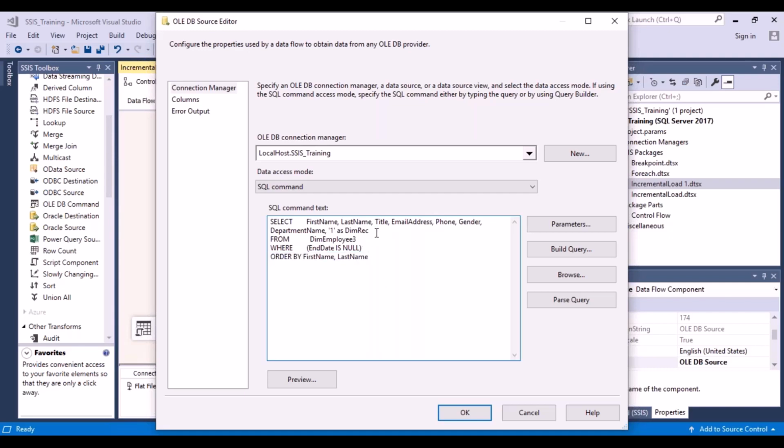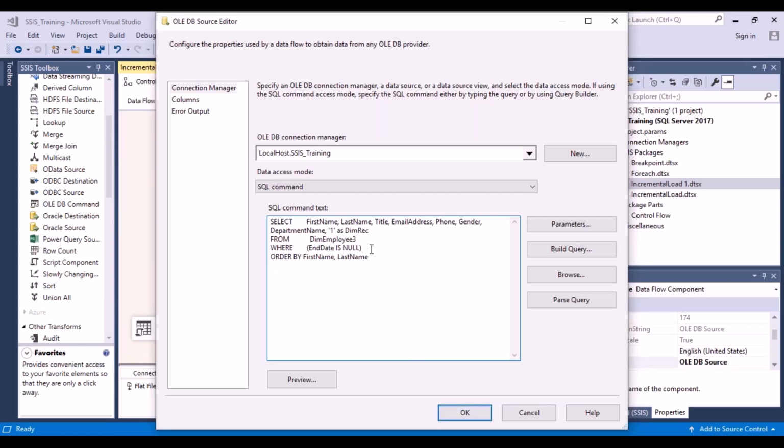Now you'll also see that I have added one more column over here, called the dim rec column, and I have given a dummy value to that column. That dummy value is simply to identify later on whether it's a new insert or not a new insert. I'll explain later on when we get on to that task.